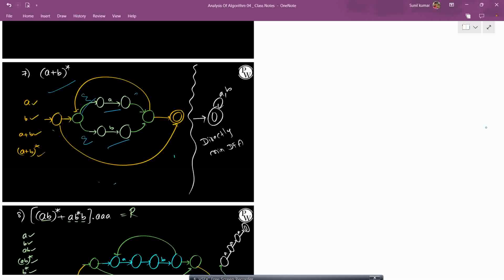So epsilon A, we get A, then we will write here B, star will repeat this. R will follow. Right. So direct minimum DFA.